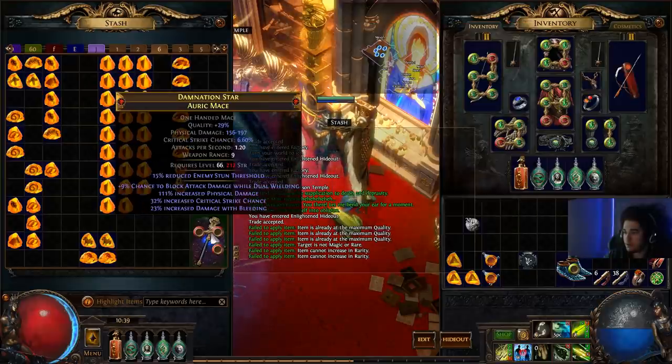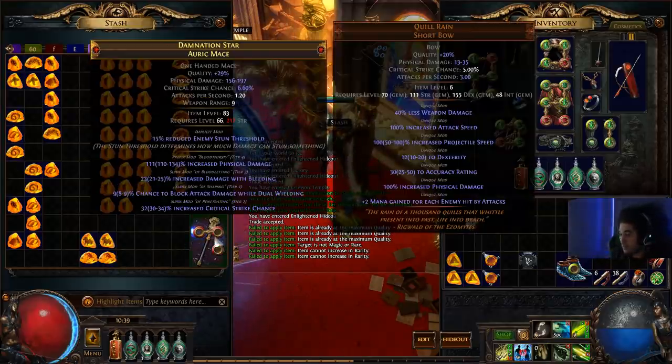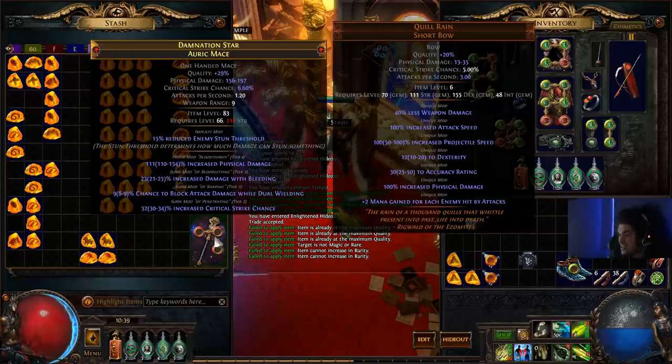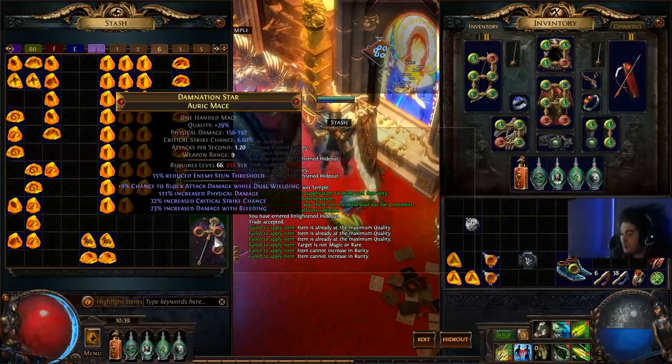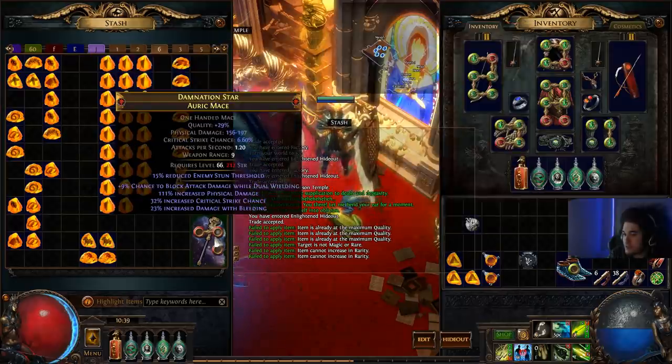Well, it rolled 9% block with okay fizz. I can technically craft flat fizz, but that's not that good. It doesn't look that good. It just has fizz and crit. See, I feel like it would be better to just alt craft at this point.